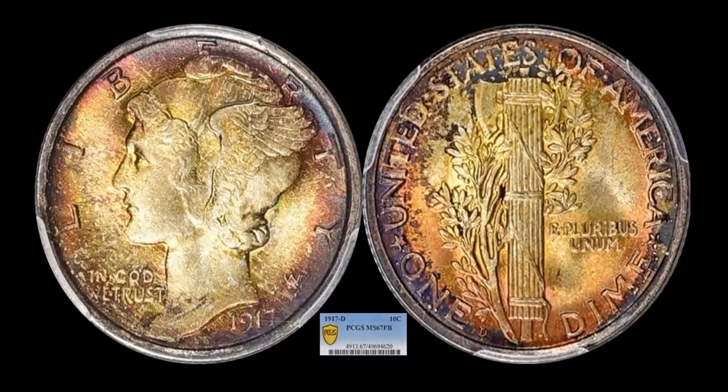All right, so not going to say that you'll be able to find any mint state raw examples of any of these coins with relative ease, because it's going to take a lot of searching. These coins were hidden in collections for a long time, and all it did was take a collector or a dealer to go through an album of coins with a lot of high-end Mercuries, and then they see this one, and then the rest is ancient history.